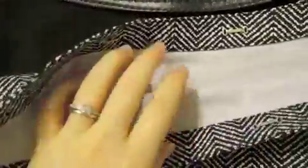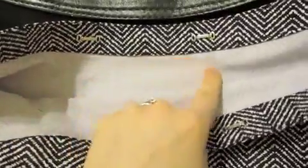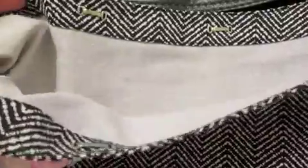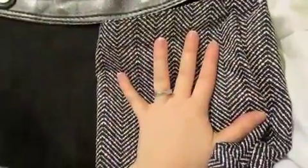The only thing I wish Thirtyone would do is put the name of the actual skirt on the inside of the bag. I don't know if they do that now with the newer skirts, because like I said, this is an older one — so if anybody knows that, please let me know in the comments below. This flower is one I added myself; it came off a necklace that broke. So that's the basic gist of the skirts.